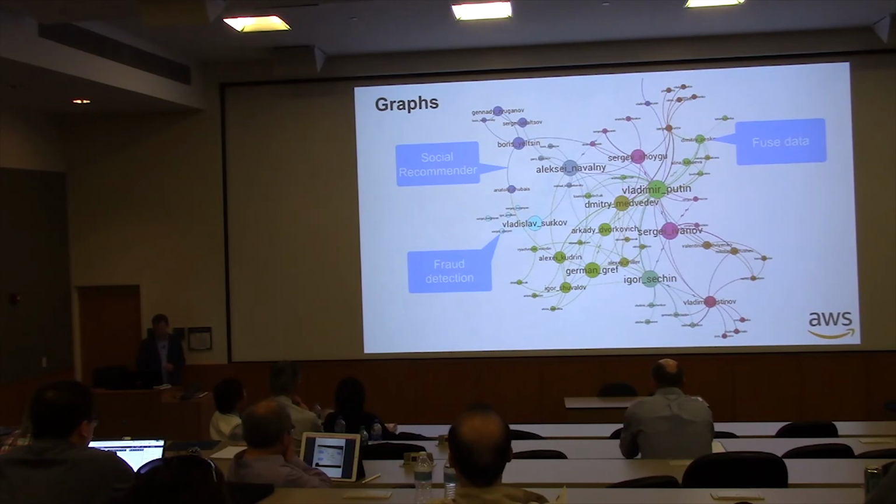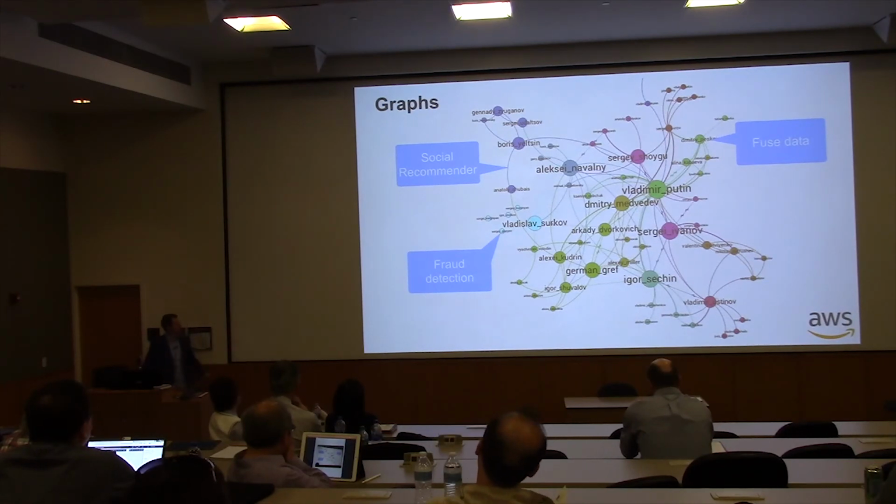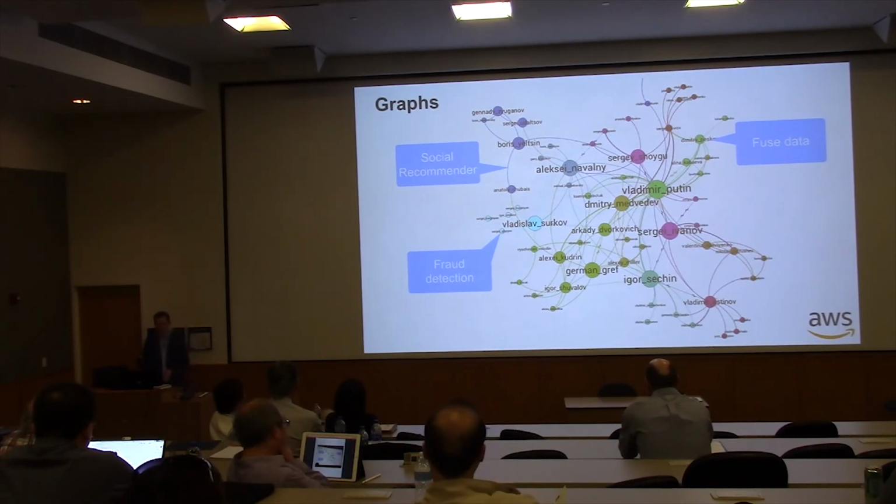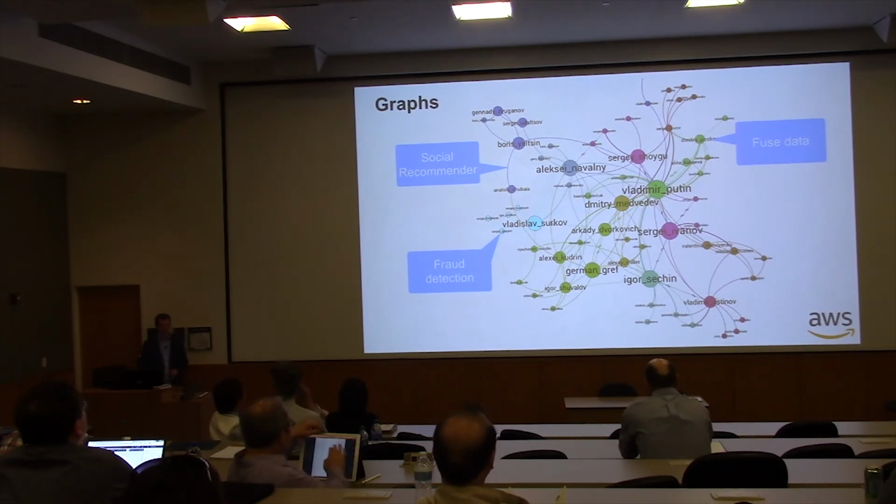Maybe in a slightly different setting, you might have a social recommender: you might want to take a bribe from that guy too, or don't trust this one. Or maybe use additional data, maybe biographical data, to combine this. That's the kind of fun that you might want to do with graphs. You can also use that for drug discovery and so on. So big graphs are really everywhere. To some extent, I would argue that we have one of the largest places where graphs are available.